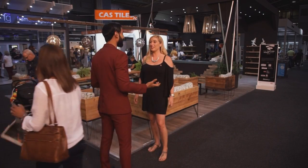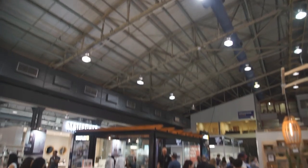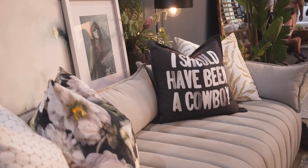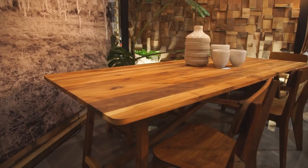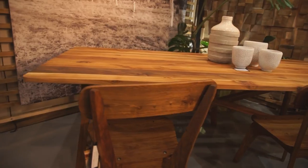DecorEx Durban is the premier Decor Design and Lifestyle Exhibition within the region, and it really has everything under one roof. Every year we reinvent, and our features are absolutely beautiful this year. We've got the trend house, which is incredible, with all the latest 2018 trends being showcased. And then of course we've got one of my favourite features, which is the she shed. A she shed is somewhere very special in a woman's home, where they can go and it's a sanctuary for them. It's all about the she shed, celebrating women and what our needs are in the home.